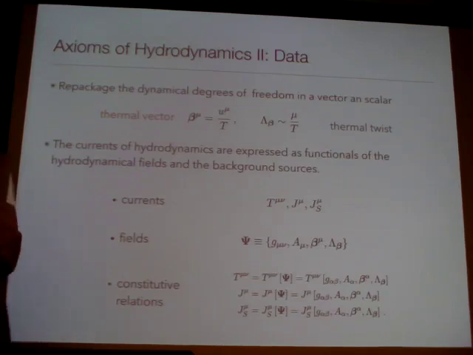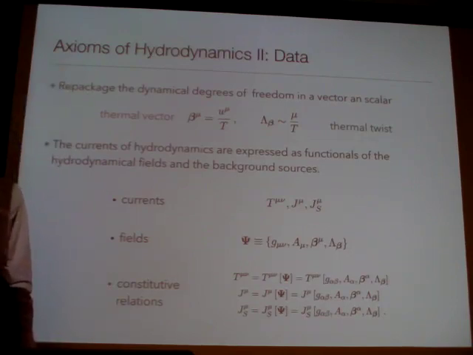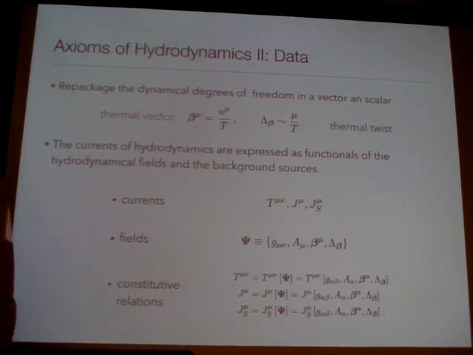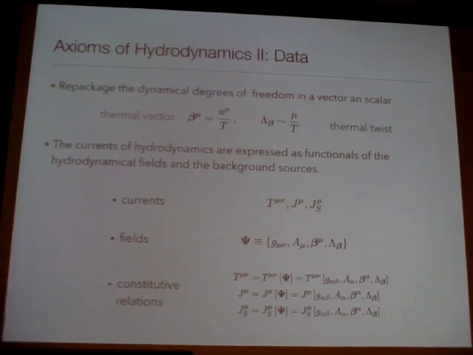And the chemical potential in quantum field theory tells you how, as you take things around in the Euclidean time circle, you sort of pick up phases. So I call it a thermal phase. But that's just technicality for now. It's just the same data, but it's nicer to think about it. So here are my fields, the same fields I wrote before, but now packaged into this beta, lambda, beta business.